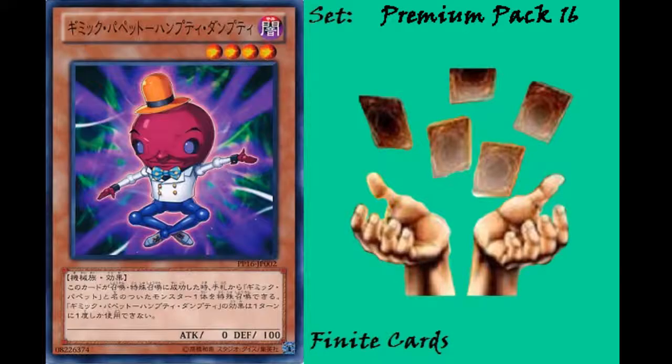So I guess next we have our gimmick puppet Humpty Dumpty, which is I guess a very similar card, but for gimmick puppets. It's when it's normal or special summoned, you can special summon a gimmick puppet monster from your hand. You can only use it once per turn, so that means it can't be chained to itself. But, I mean, you could use it to special summon itself, you just wouldn't get another summon.